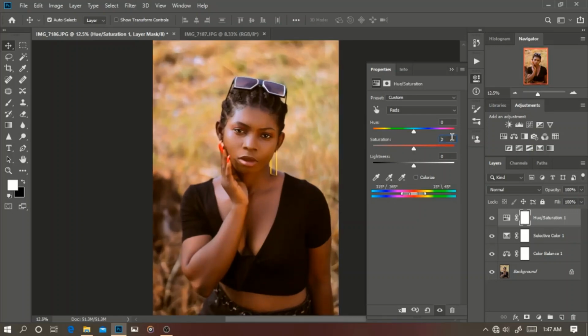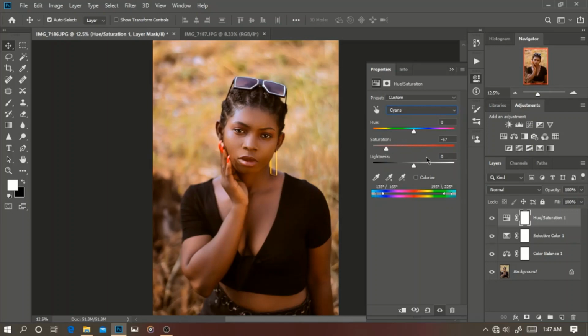So what I'm going to do is to bring down the opacity of the reds to, let's say, -8 to kind of make the skin look a little bit even and natural. I don't want it to be too red. Canon cameras always tend to bring out the reds in the skin, so I'm not trying to add to that. Let's see the science.